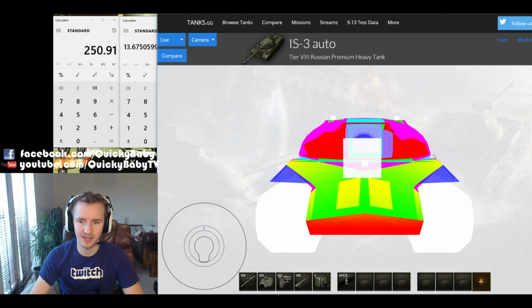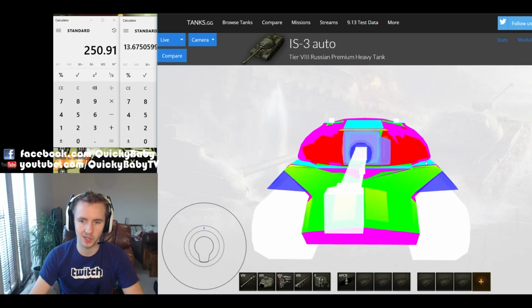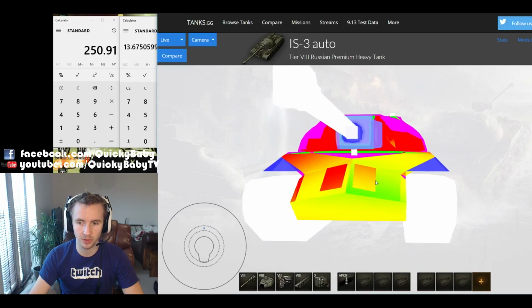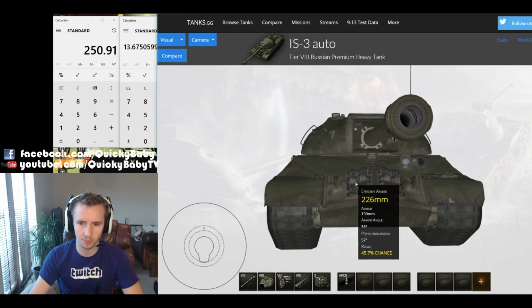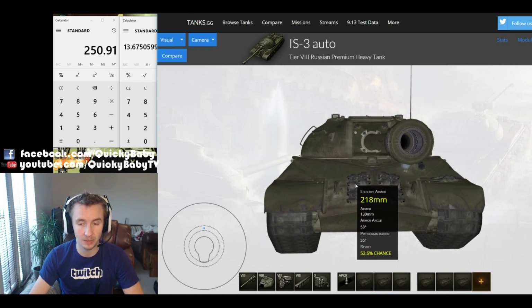Frontal armor-wise, the IS-3A is a funny old tank. It does have this pike nose that you see on a lot of high-tier Soviet vehicles. The 110mm of frontal armor is all on this upper plate here, with a couple of patches here of 130. So if you're engaging one of these tanks, you certainly do not want to shoot these extra bits of track, I believe, that are on the front of the tank, as they count as 20mm thicker armor.